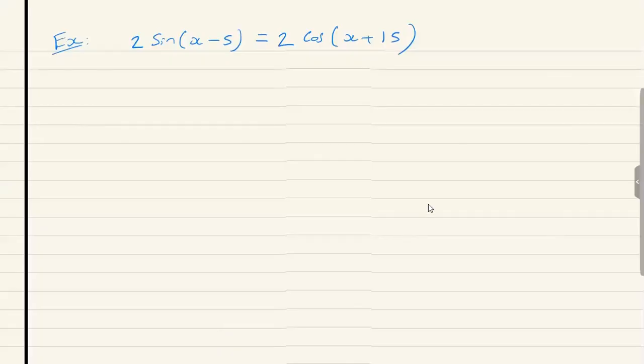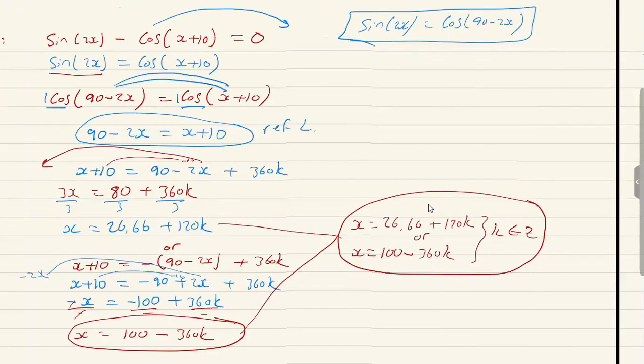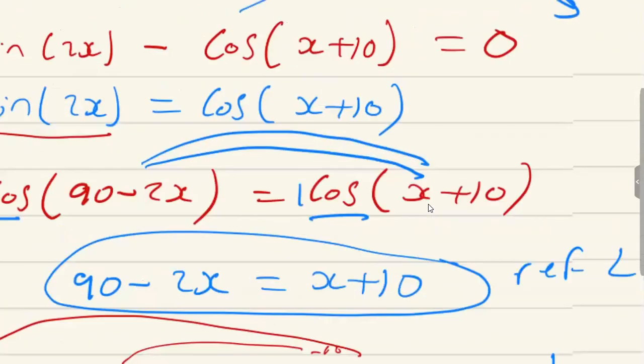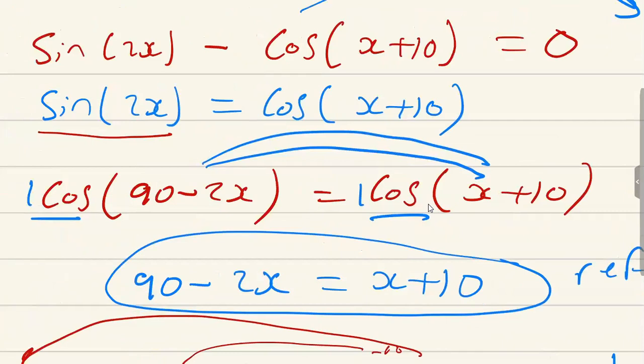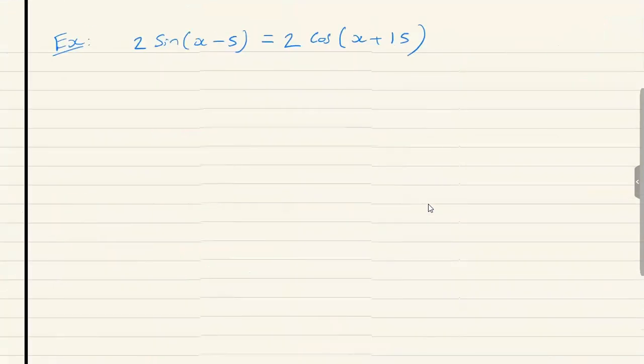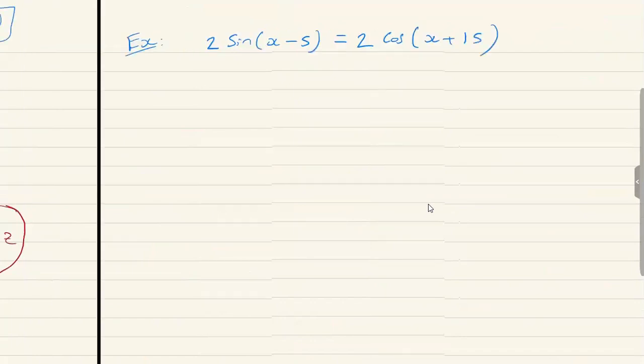So, in my first example, I had one term here in sine x. That's why I converted into cosine x. It was easier. Here, in both of them, I have more than one term. First, let's check the coefficients. Coefficients are same, 2. Angles are different. You are going to choose one and then convert it.